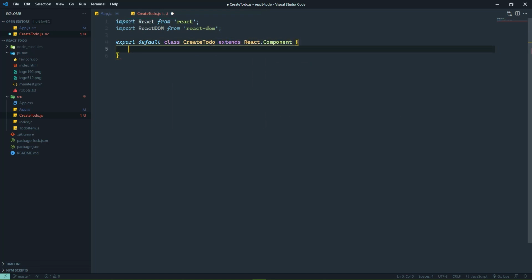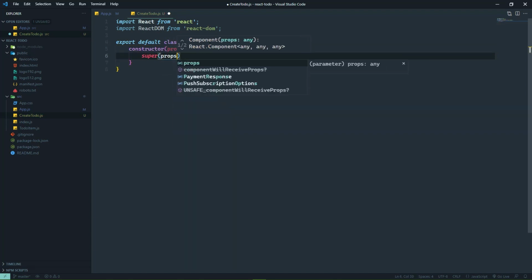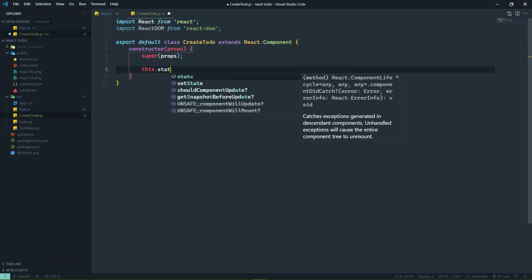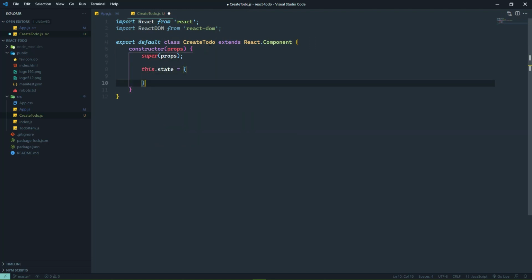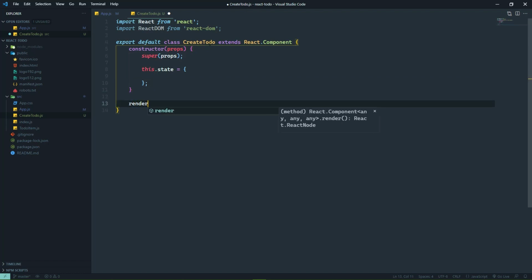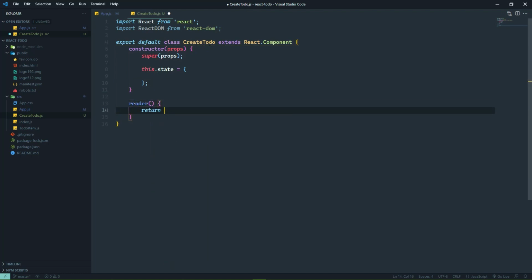And let's go ahead and implement the constructor because we are going to need it, so we might as well do it. We need to call super. We'll pass in props. Let's go ahead and also initialize our state. We don't know what exactly we want here yet, but that gives us at least a starting point. And then as far as our render is concerned, I'm going to paste in some markup because you don't want to see me type all of this out.